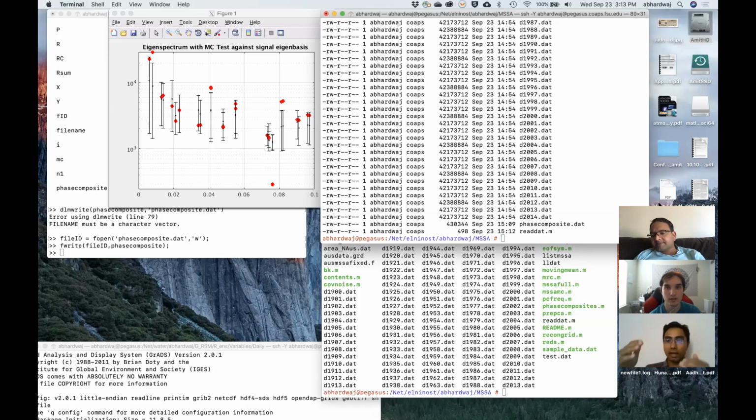It might take some time. We have the code, we can read and write, but it might take some time. Or if you have a mask file for Australia and that region, that's what I do have. You can mask those oceanic points, and then you can create the same data with this mask file, and using the same mask file, you can rearrange the data in this phase composite data.